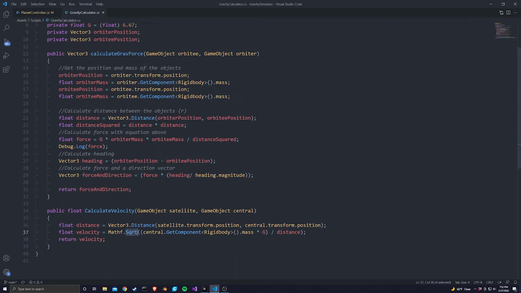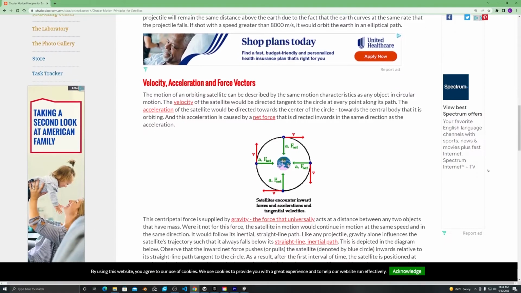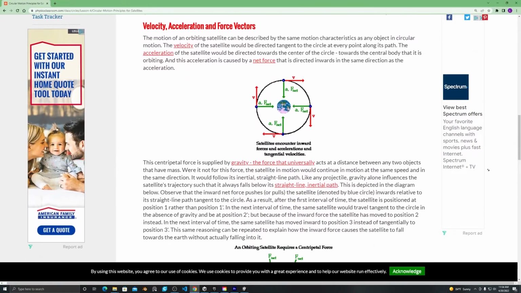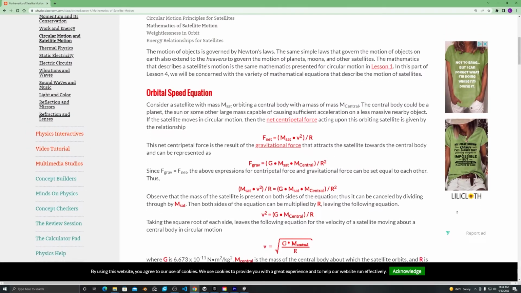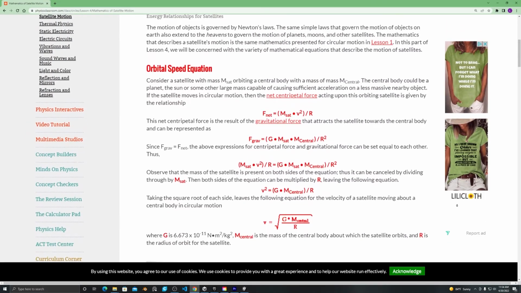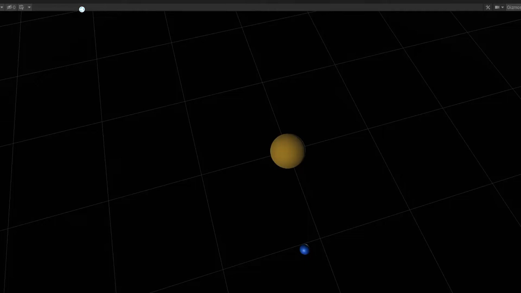I wrote this function here that calculates this force and adds it to the planet, but I was having a problem. I couldn't even get close to a circular orbit or something stable. So I did a little bit more research and learned about orbital velocity and just how cool satellite motion actually is. Satellites are pretty much falling around the Earth. I highly recommend checking out the links I have in the description. Even still, this wasn't working, and I soon realized why.